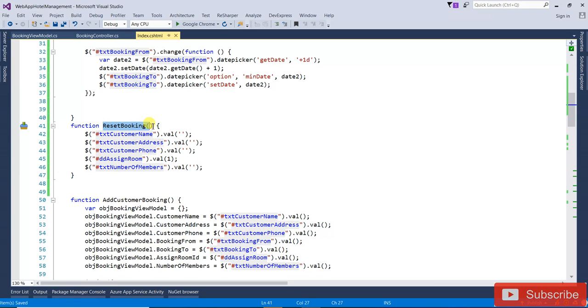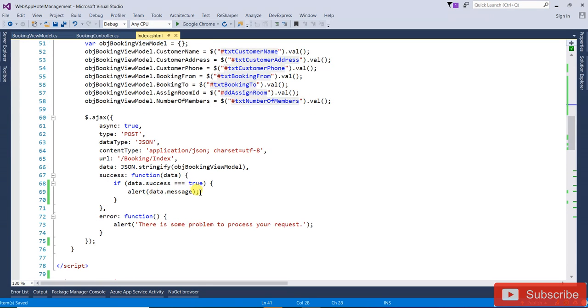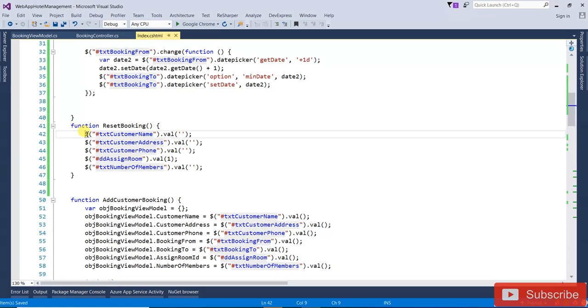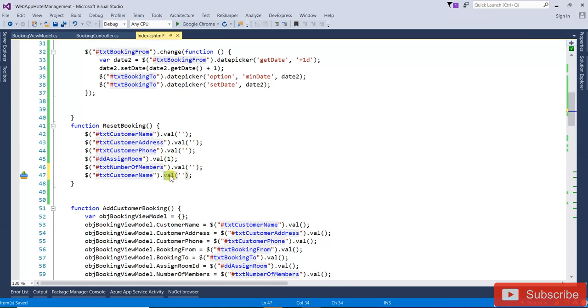The next, this one I'm going to call once that alert message came. Then now first I'm going to focus on this one, so it will be the focus. Okay, this one.